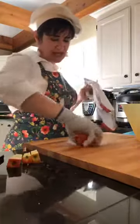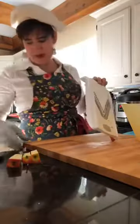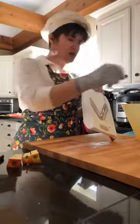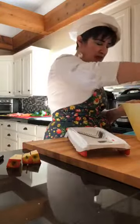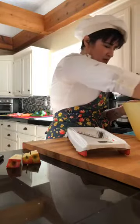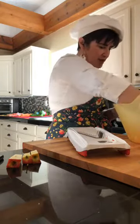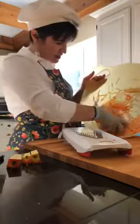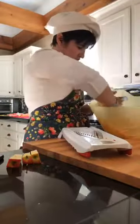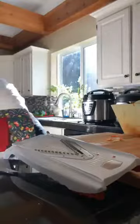So sometimes with clients, if I know they need it in 2 weeks, they're going camping or on vacation or something, I will actually just keep the apples separate and just do the carrots and cabbage, and that'll keep a long time. So you want a balance of apples and carrots, about even. So you'll see here, that looks pretty good. It's about half and half. So I'm not going to do this 4th apple.